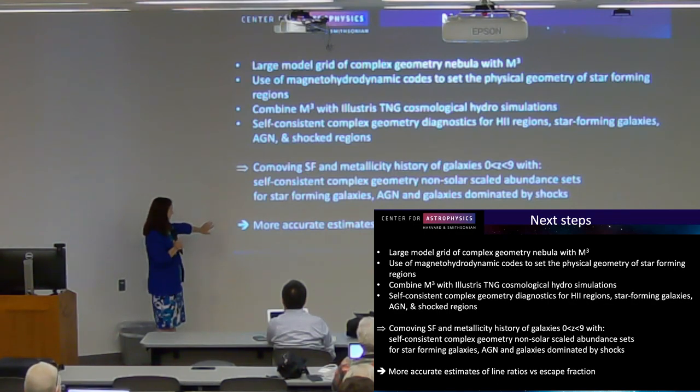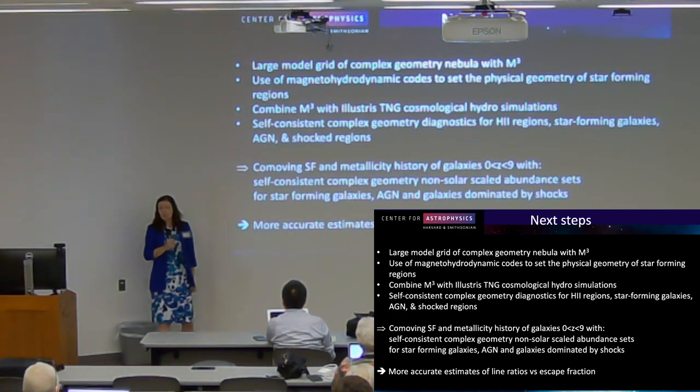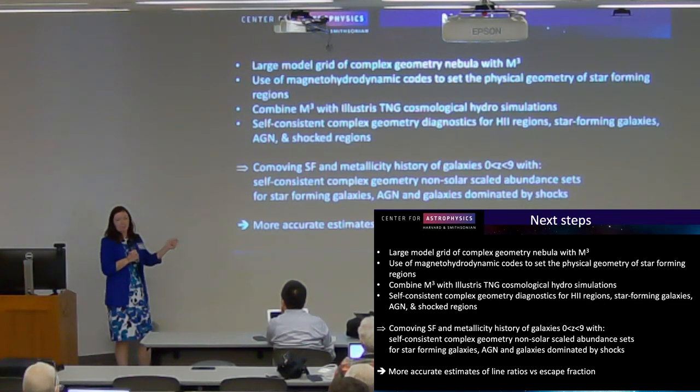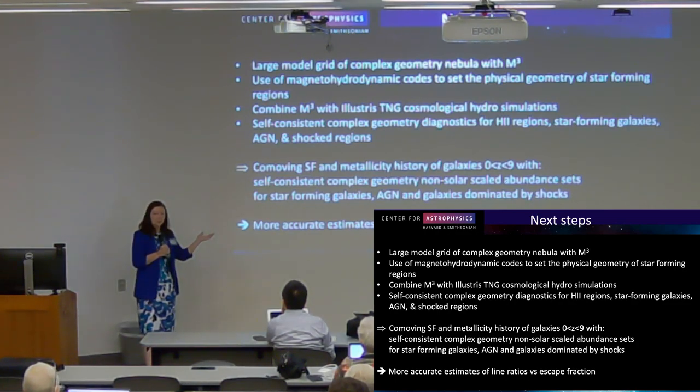And then the other goal of this project that I mentioned earlier is to get more accurate estimates of the line ratios versus escape fraction. So we'll be able to put models on the figure of [O III] divided by [O II] versus escape fraction, and any other lines that we're using right now. We're also looking into the use of equivalent widths and what also impacts the equivalent widths aside from escape fraction, so that we can calibrate these with our models and the model parameters as well.